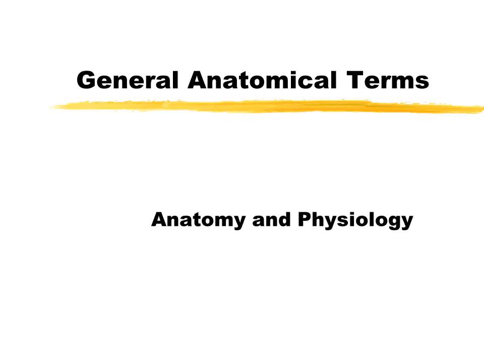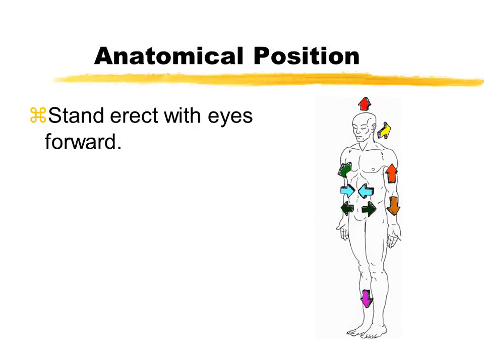To begin with, today we're going to start off just learning to speak the language of anatomy by going over some general anatomical terms. First off, I want to acquaint everybody with the anatomical position. Anatomical position is a standard reference point, so everything we do in this course from here on out is going to be based upon knowing this position, and all references are going to be from this position.